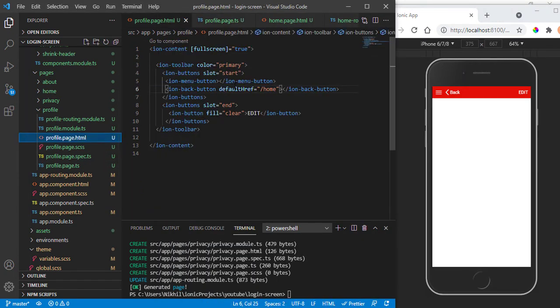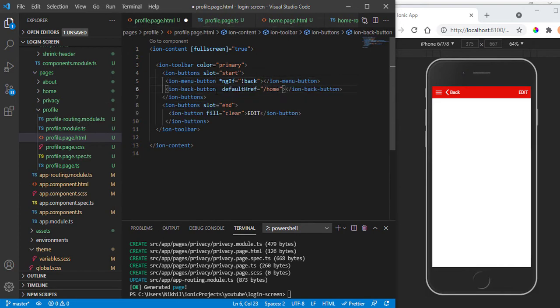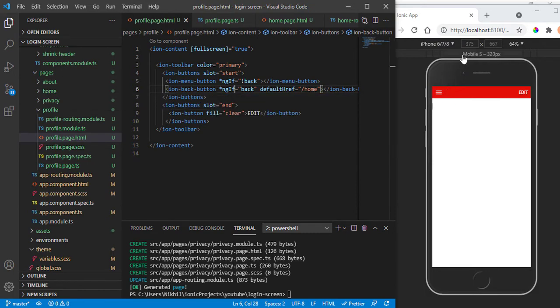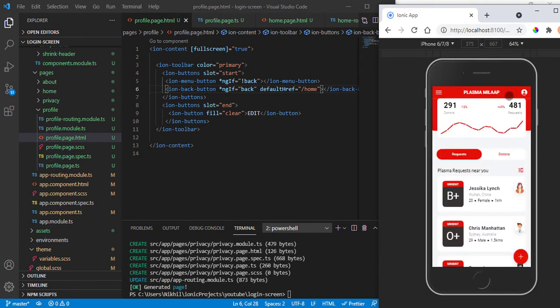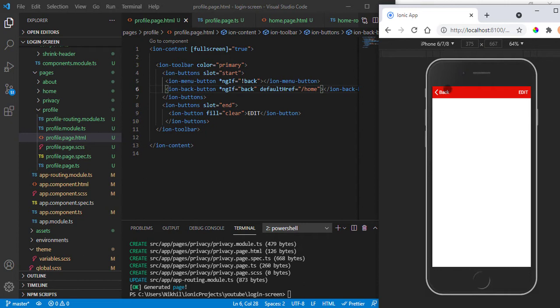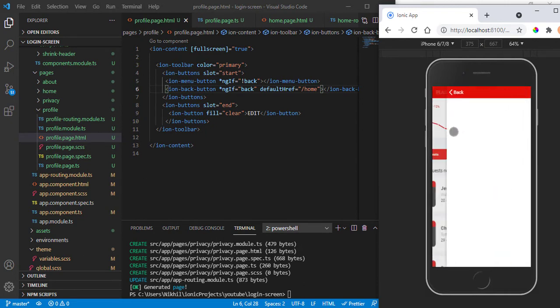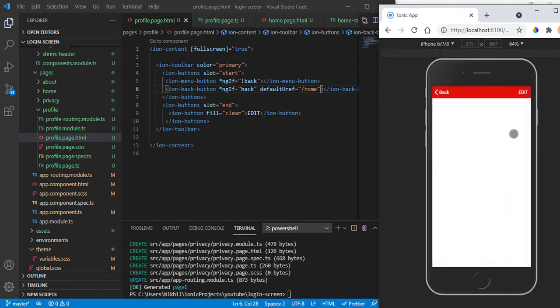So out here what I will do, this menu button will occur if not back, that means back is false, and the back button will occur if back is true. Alright, let's check it out. So now you can see we can only see one button out here, and the route is /profile. So I can directly navigate out here to the home page, and if I click on the profile, you can see the back button only. I don't see any other button. And if I try to swipe, you can see I can just navigate to the home page, nowhere else. So it's working nicely. That's great.